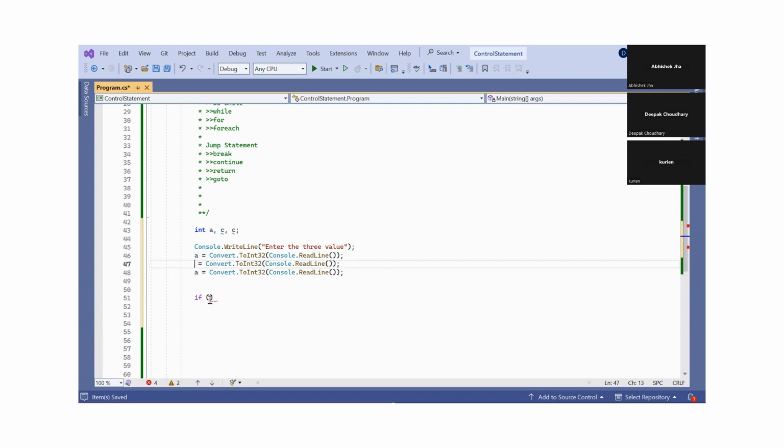So that 3 values we are receiving from the user.